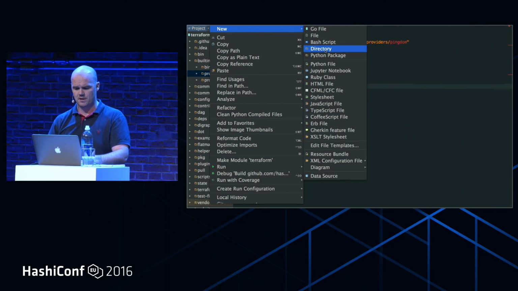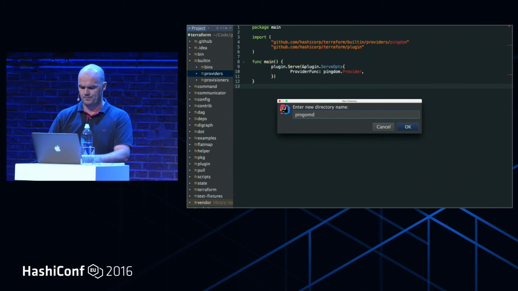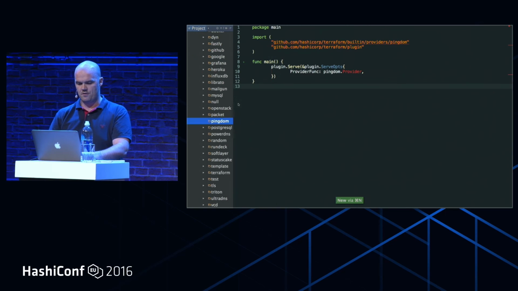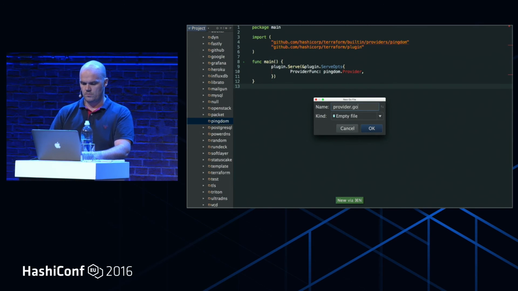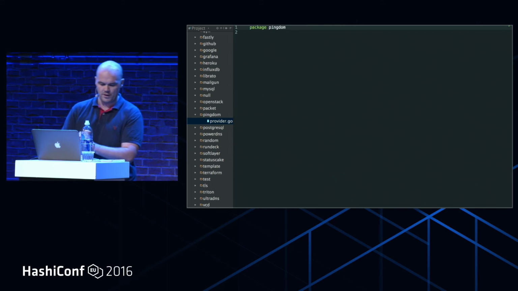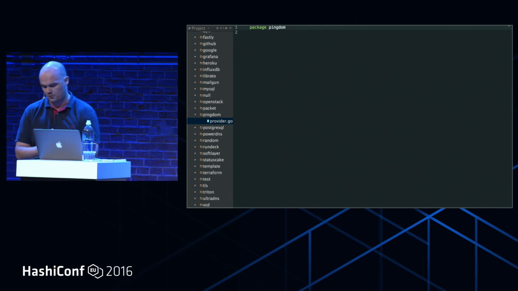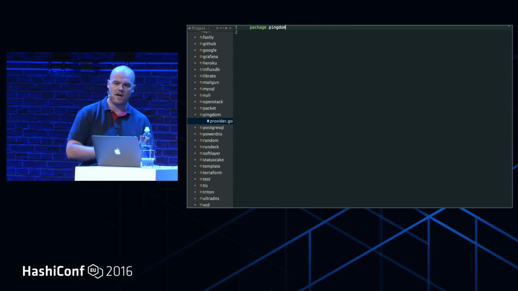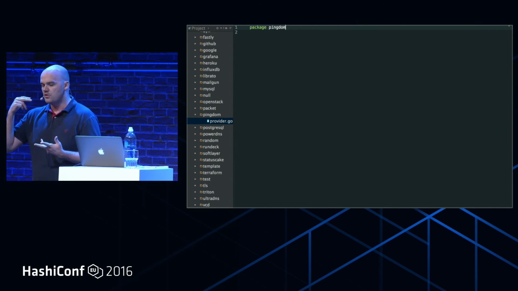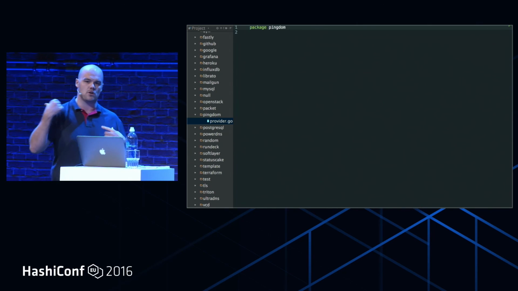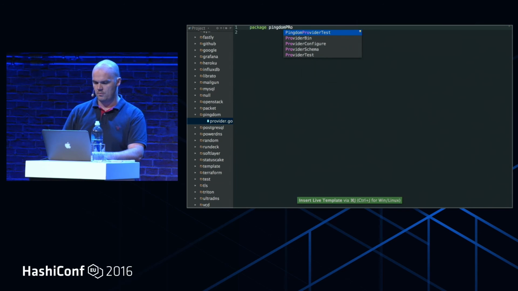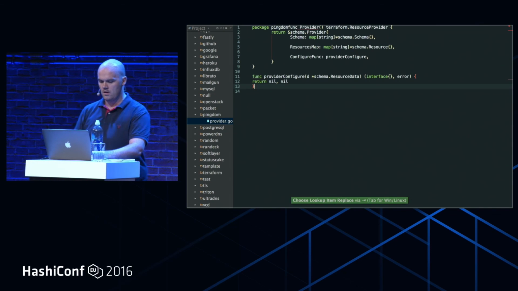Again, we're going to create another directory, and we're going to call it Pingdom. And inside Pingdom, we're going to create a file called provider.go. Now, provider.go is where we're going to specify the schema for how the provider itself works. So things like passwords, usernames, certificate strings, whatever you need for a provider goes in provider.go. And I have a provider schema, a tiny snippet of code that will do that for us.